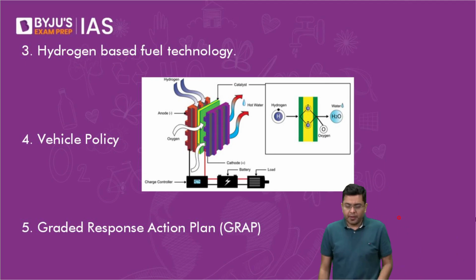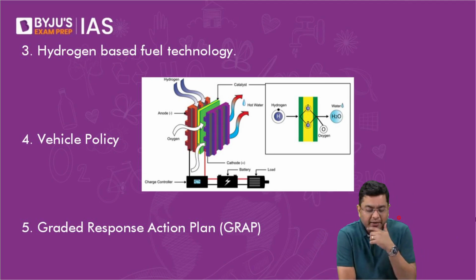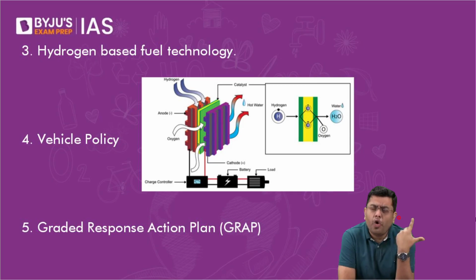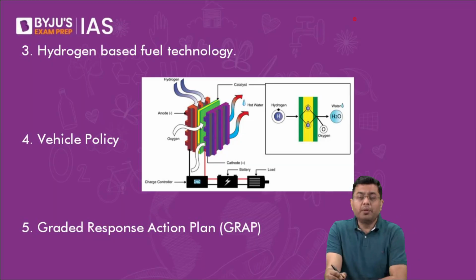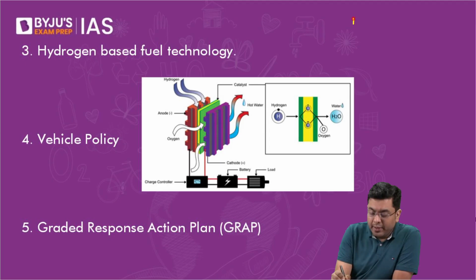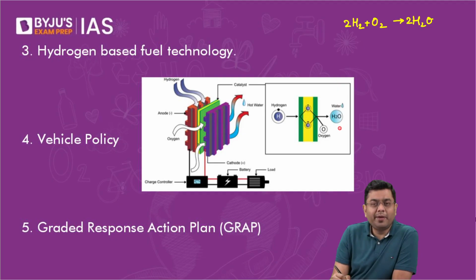Then you have hydrogen based fuel technology, or the alternative fuel, right? Green hydrogen, for example. Now when we talk about hydrogen as a fuel, when you carry out the combustion of hydrogen, what is the outcome in that case? When you carry out combustion of hydrogen, it produces water. Very good, isn't it? It will produce water as a consequence. So this is a clean energy, right?